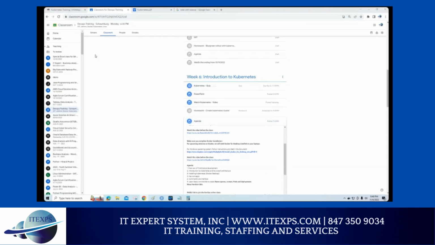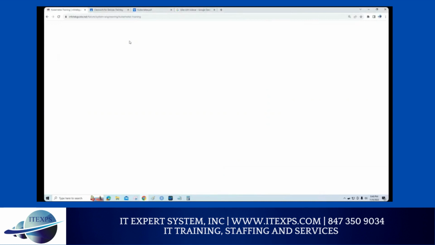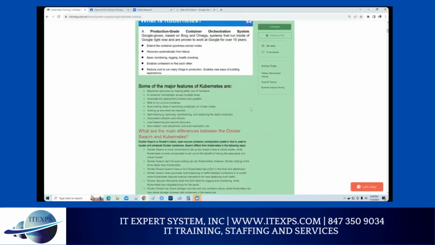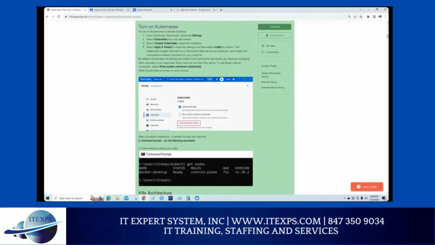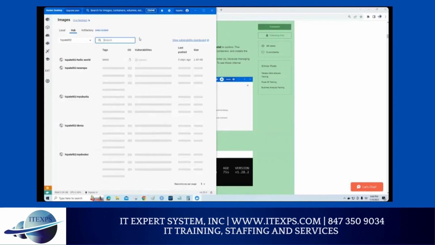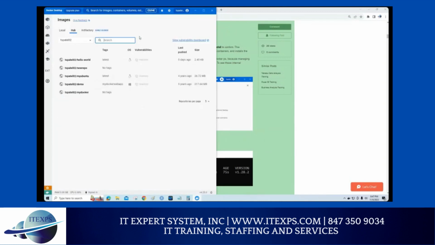Let it start; meantime, I can show you the forum. As you can see here, when I start my Docker, it gives me the option to go to settings, go to Kubernetes, and enable that. So I'm going to do that. You can see here this is the dashboard I have. Now you can see the option for settings, the gear.